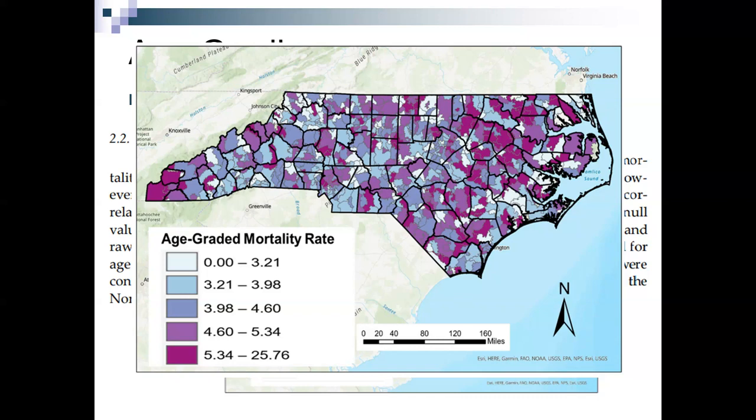And so a lot of times when we look at things like infant mortality rates, and they break them down by race, you might see some Western counties here that have really high rates of African American infant mortality. Well, why? Why would the rates be so high in these Western counties in North Carolina for African Americans?